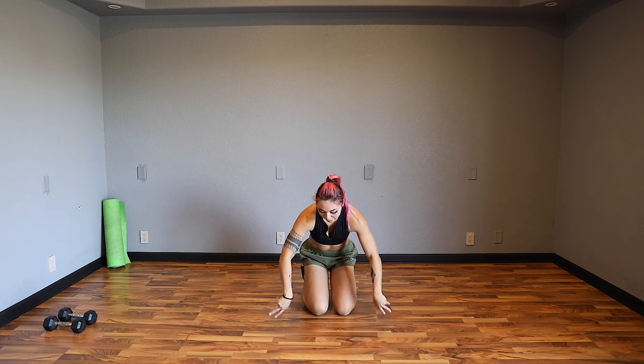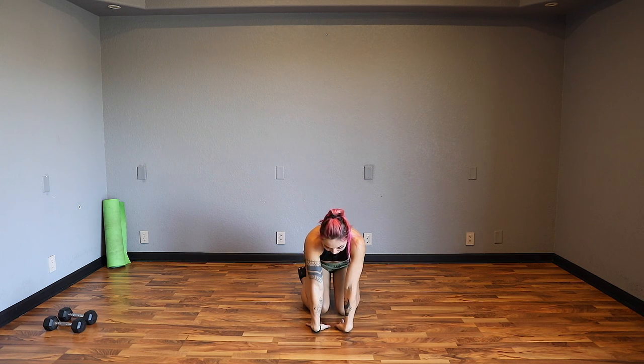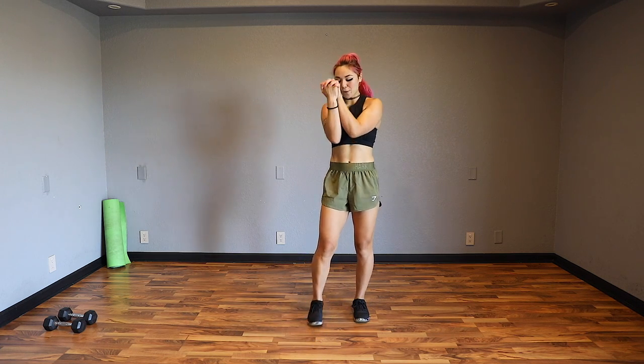3, 2, 1, and let's flip them around like this. Keep your arms straight and then lean back. If that's too much, you can always go like this instead. Just make sure your arm is nice and straight. Take these warm-ups and these stretches with you, especially if you have a desk job and you need to sit a lot and type and all that, if you're an artist, whatever it is. And then go ahead, hands together, elbows together, a few circles here, and then stand on up.